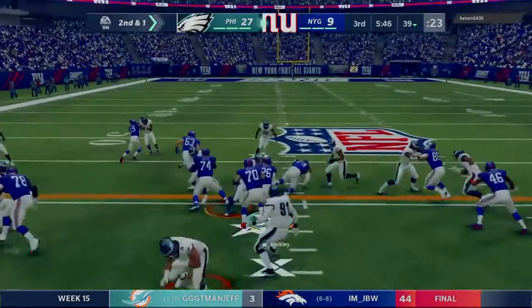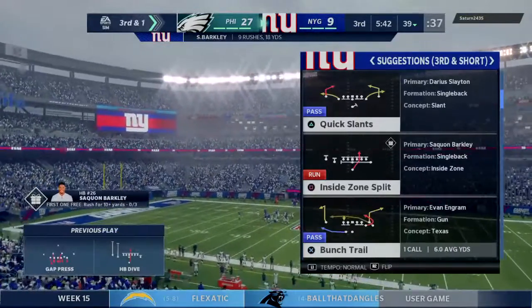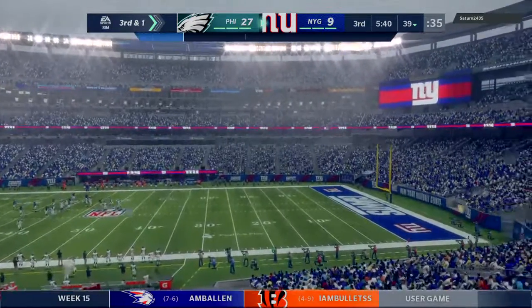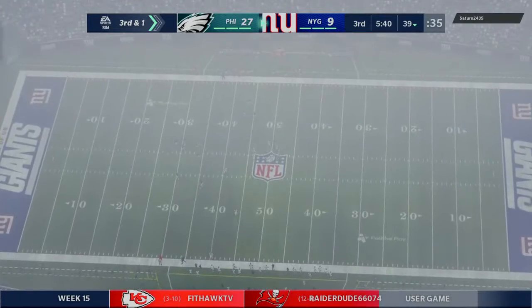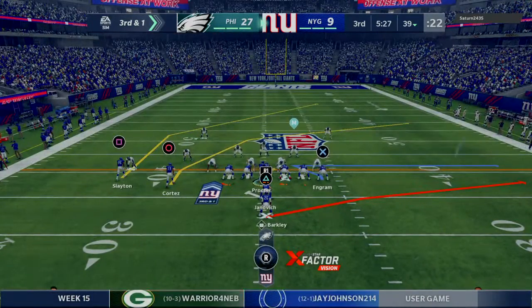So you're calling plays geared to them. Not necessarily what you look at in your plays, oh, this hurts the defense. I want the ball in the hands of X, Y, and Z and see if we can move forward. So don't get too cute. Go to the playmakers. 3rd and 1. This offense in desperate need of a conversion as they come up on 3rd down.